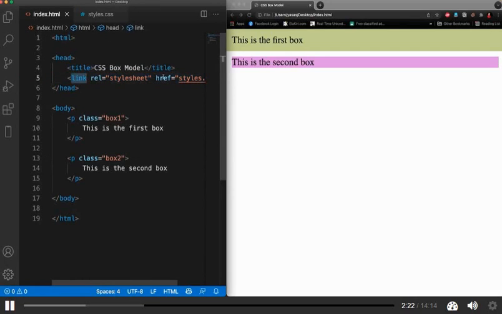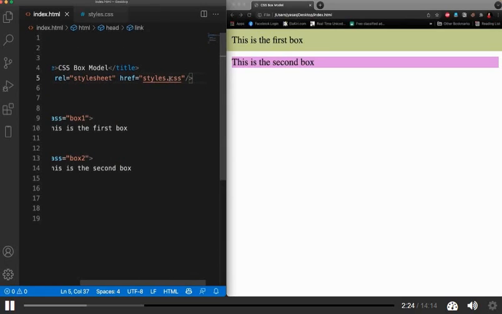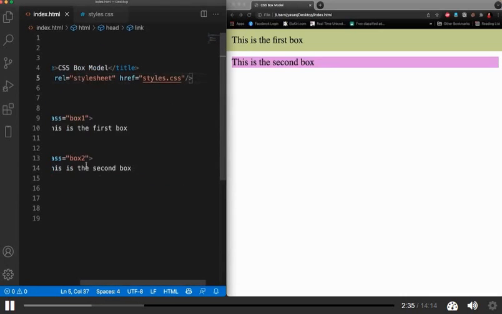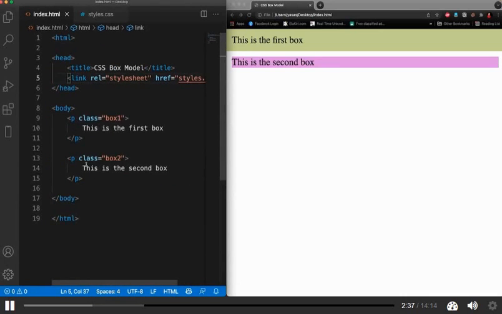We have linked a style sheet which is styles.css. This is my CSS class. So these are the CSS classes that I have added for my two different paragraph tags. That means we have two text items and we have two style classes applied to them.